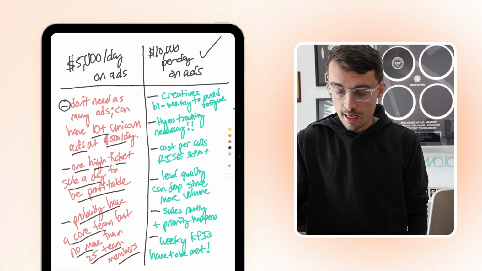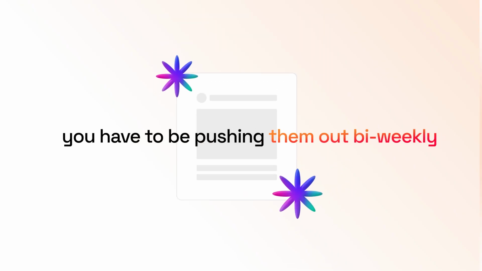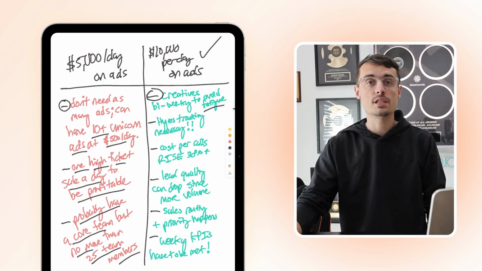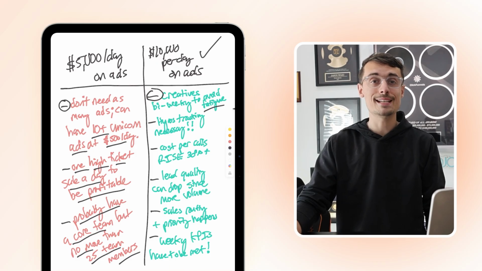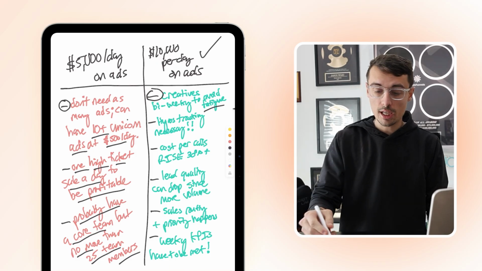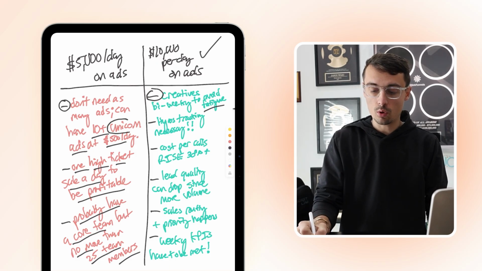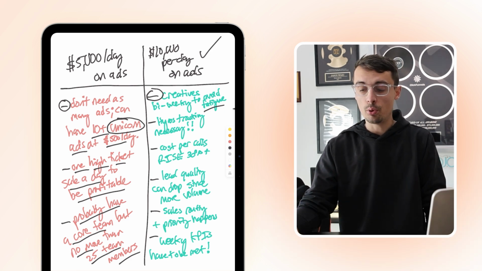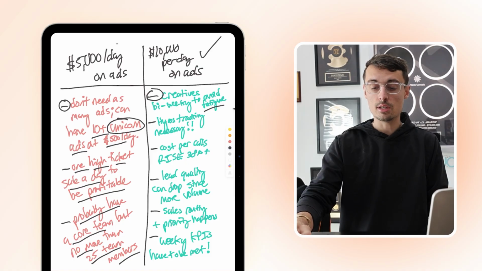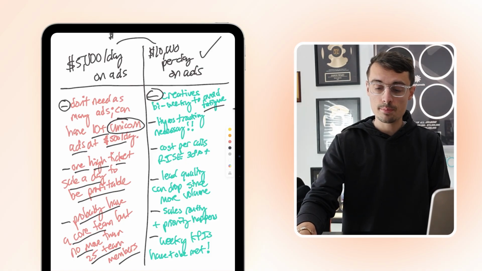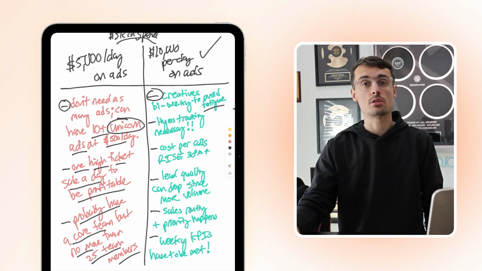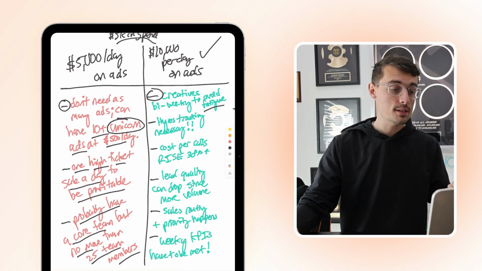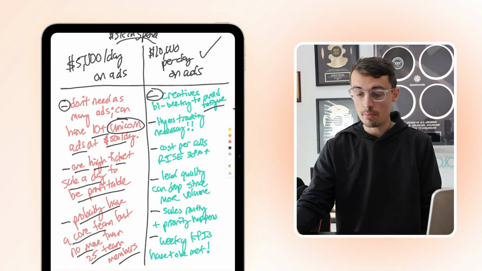So first off, with 10K a day is your creatives. Okay, you have to be pushing them out bi-weekly to avoid fatigue. I see a lot of creative fatigue at 10K a day because you're pushing more spend into creatives. We're not just looking at these 10 unicorn ones anymore. Now we're probably pumping out 10 to 20 creatives a week, and we're putting more money, that extra 5K a day, that's the difference between these two, which is the 5K in spend. Okay, that is now getting dispersed to all these extra creatives. And now we're putting the old ones, and they're fatiguing because of the time horizon.